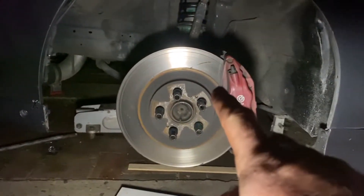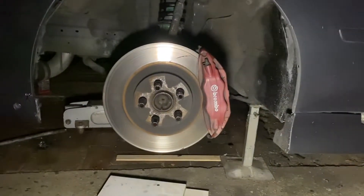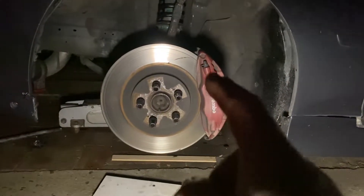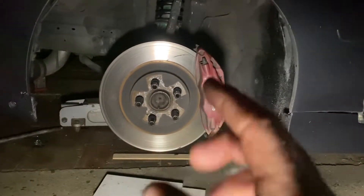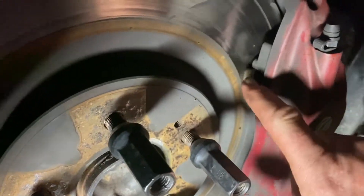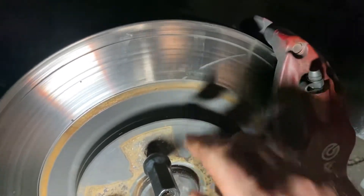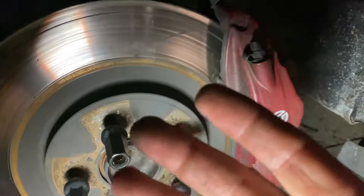I have got new rotors — they're in a box over there, which is partly why I'm doing this. The other reason is I'm hopefully going to get these Cerakoted that nice bronze color. So there are my Ferrodo pads — there's still tons left on them, but as you can see they've absolutely wasted my rotors. This is about 18 months of weekend driving.